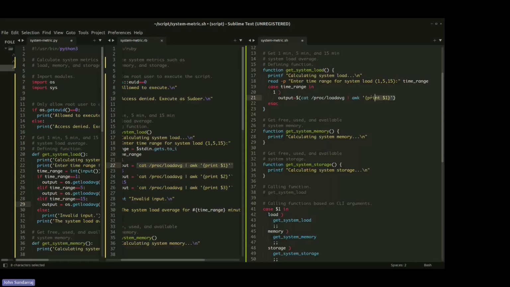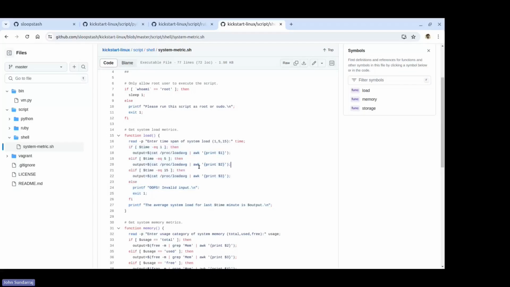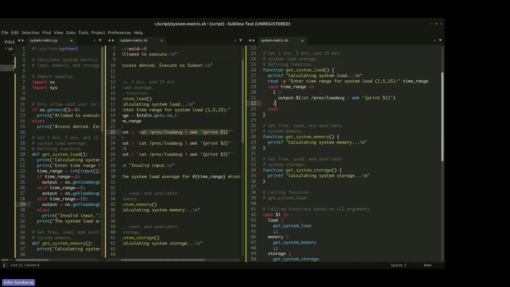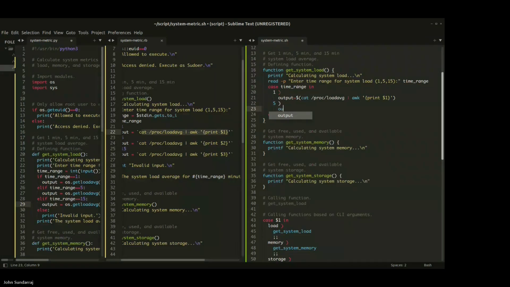So 1 minute means I'm using the same shell command which I used in Ruby to get that value. So I'm using the very similar thing. I think here also we are using the similar thing. That's fine. Okay. That works. And then I'm going to have the other case, which is 15, which is going to be like output equal to dollar cat.